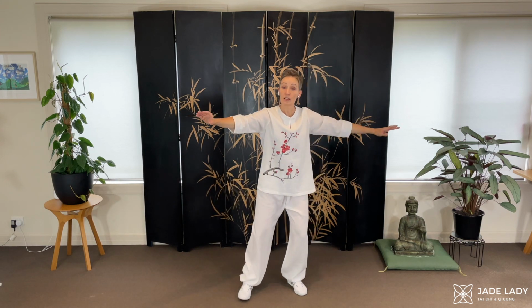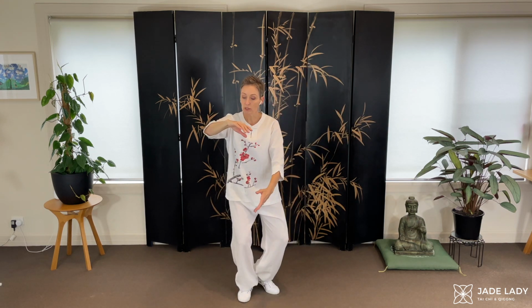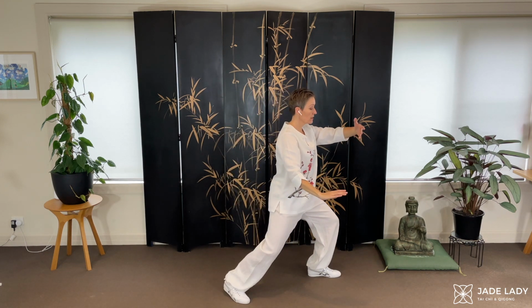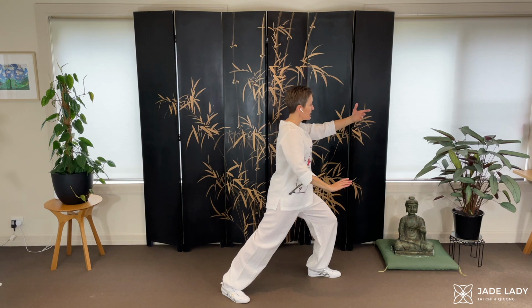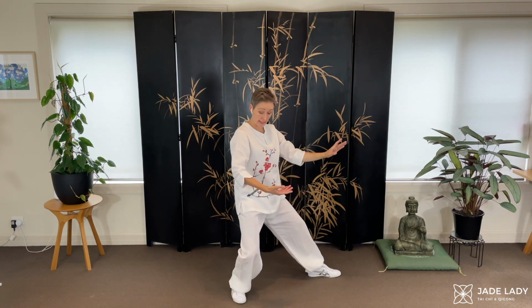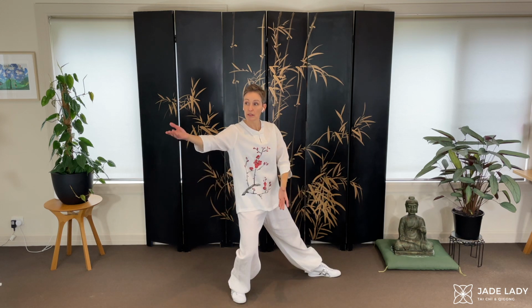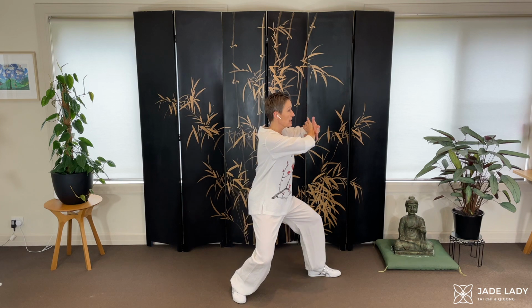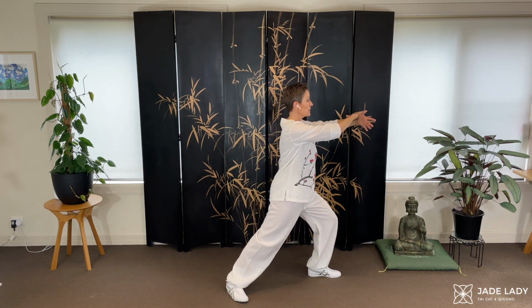And grasp the bird's tail, sequence of 4 moves. Ward off. Extend up as if to grab, roll back. Keep that knee open. Stronger that way.